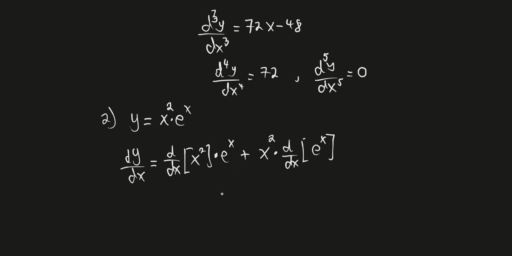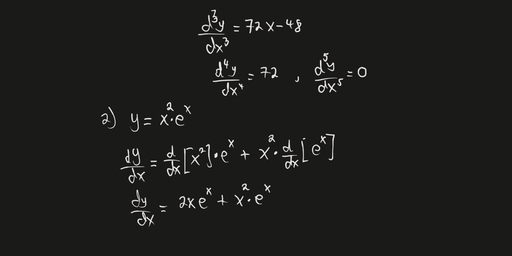Now let's actually simplify this. We can't leave it here until we have all the derivatives simplified on the right-hand side. So my first derivative is, when I differentiate x squared, I get 2x times e to the x. And then bring down the x squared, and when I take the derivative of e to the x, we know what that is: e to the x. So that's our first derivative. Not too bad, but we had to use our product rule because now we're differentiating the product of two functions, and there's nothing we can do to somehow get rid of that product.